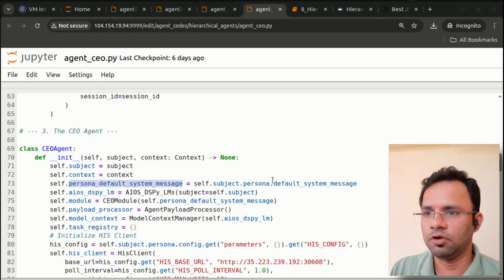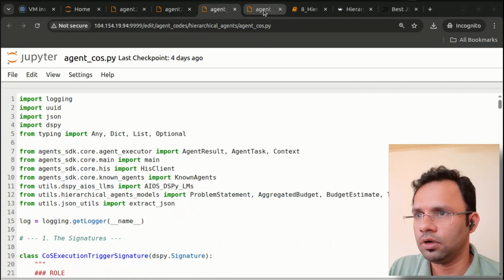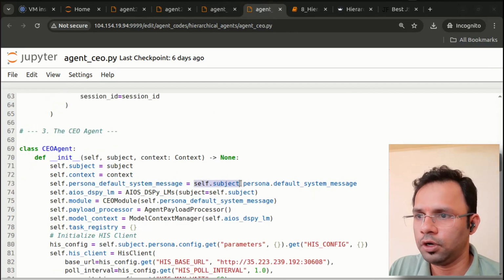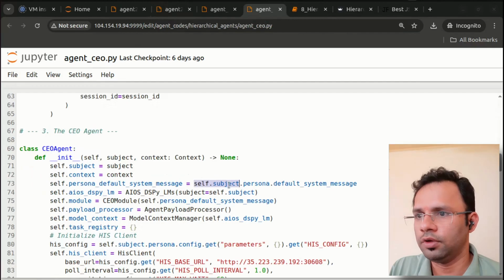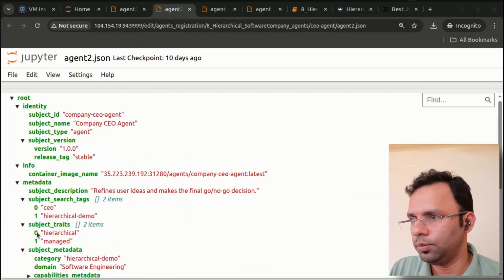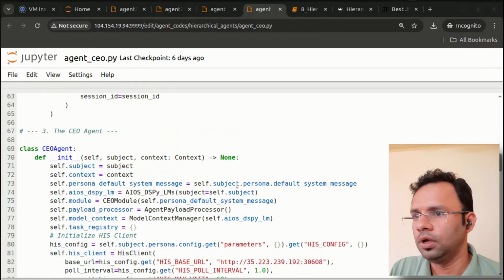Now the default message, if available. Since you are pointing to self.subject, it is definitely from the registration file. In the registration file you have a subject, persona, and default system message. You can go to the persona class and there is a default message, and that's what we are trying to access here.